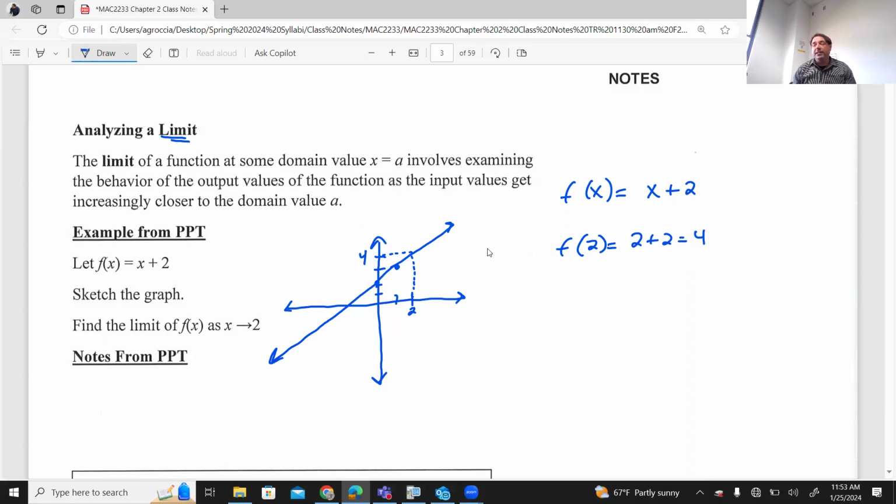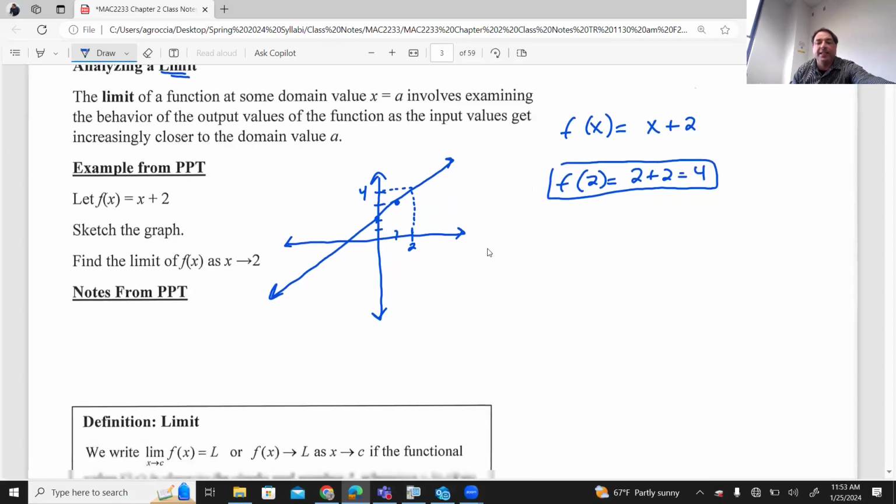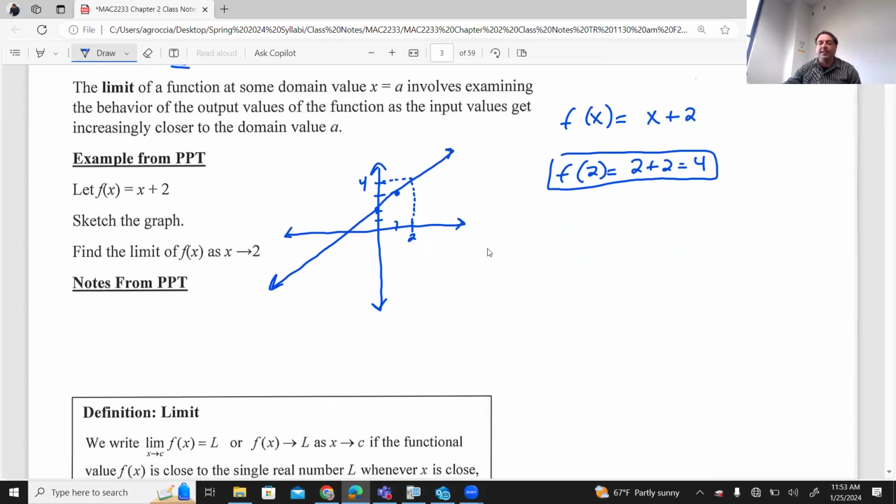And this is going to look weird. This is like a preview before I really explain it all. I'm going to ask you this question, f of 2, but I'm also going to ask you these questions. It's not going to make any sense right now, but we're going to practice it and it will make sense. I'm going to say limit as x approaches 2 with a little negative. And that negative means coming from the left. What's the function value of that?